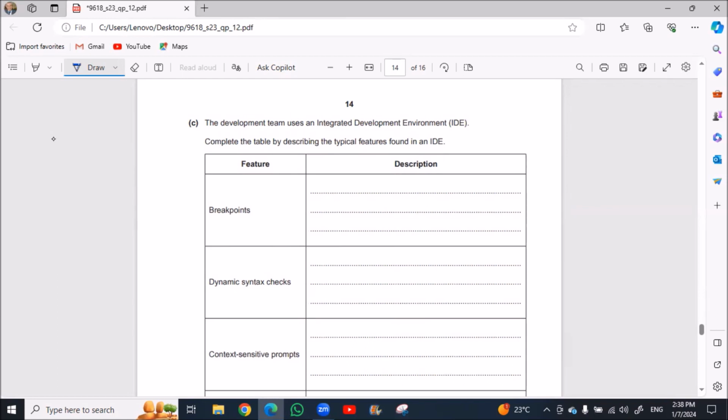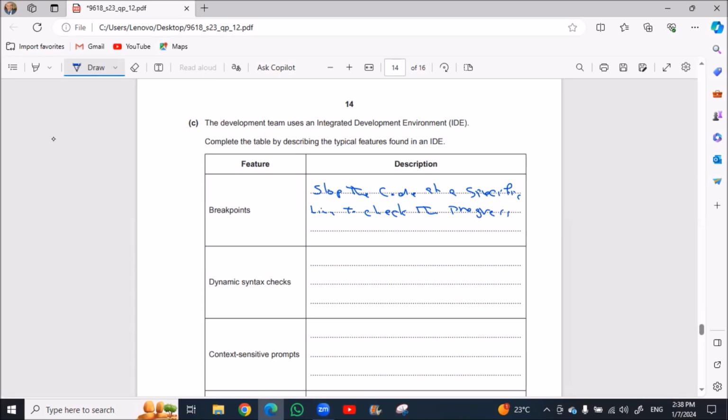Breakpoints stop the code at a specific line to check the progress.